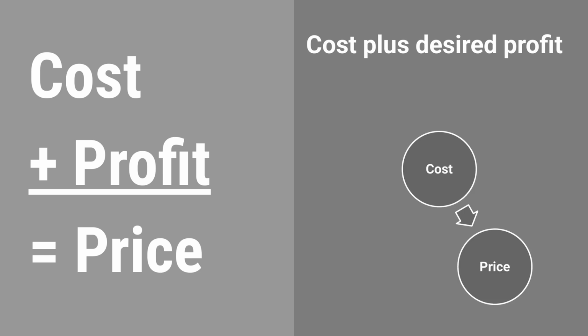But this logic also creates a mathematical paradox. Using unit total cost to set the price, that price determines the level of sales, and that level of sales in turn affects the unit total cost. If sales drop, costs go up, price increases, and sales drop even more, creating a vicious circle.